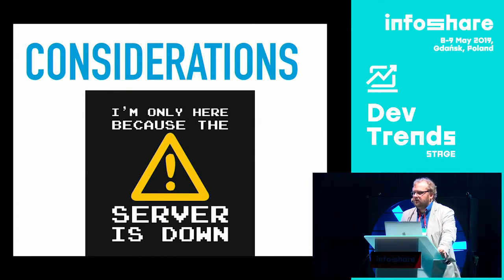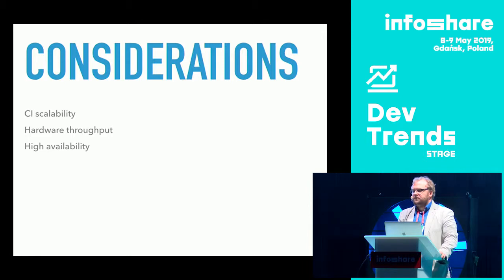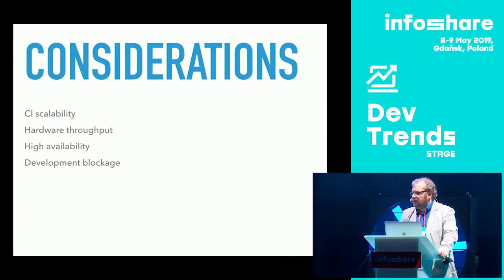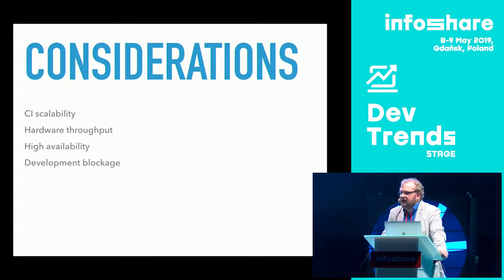So you're adding projects. OK, so you're running out of resources. So you're just adding nodes. You're adding hosts to that stuff. You're extending your structure. Yeah, stop. You need to make sure that you're designing something that is scalable. You need to treat your CI structure as your most important internal product. You don't take shortcuts. You need to make sure that it's scalable, that you've got enough hardware throughput to even do this project, and that your system is high availability to the point that you don't cause a congestion.